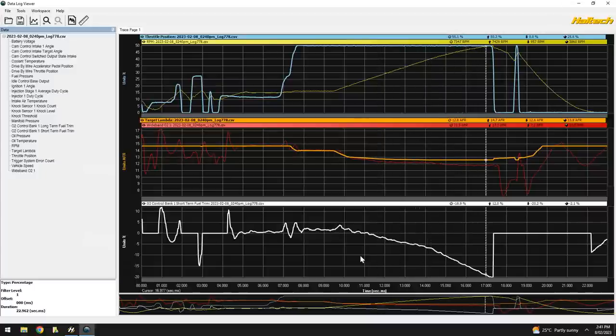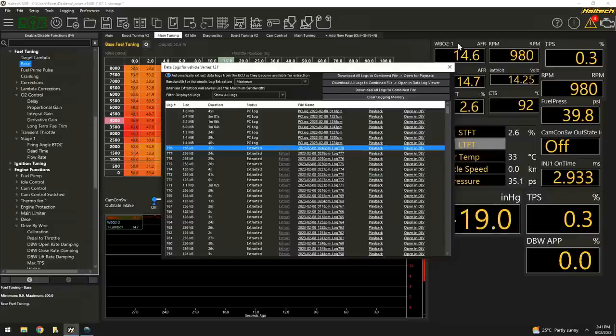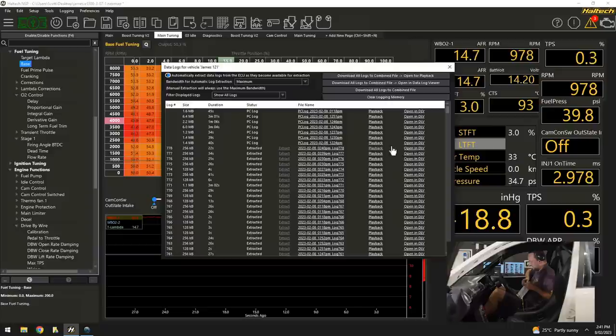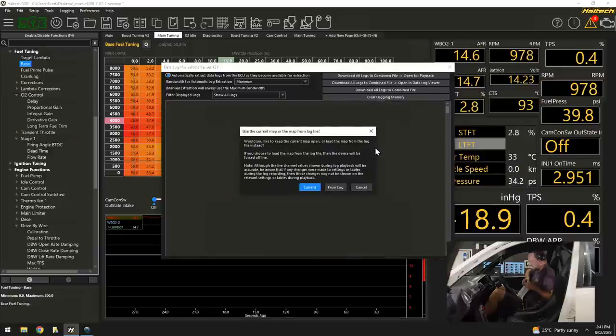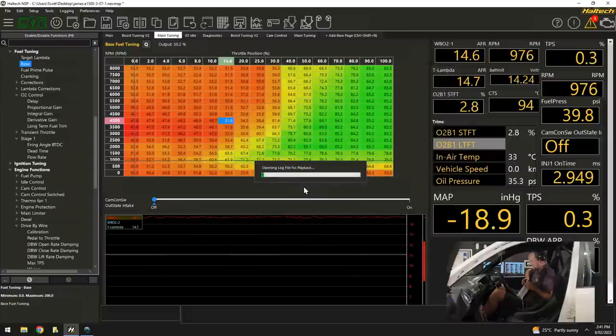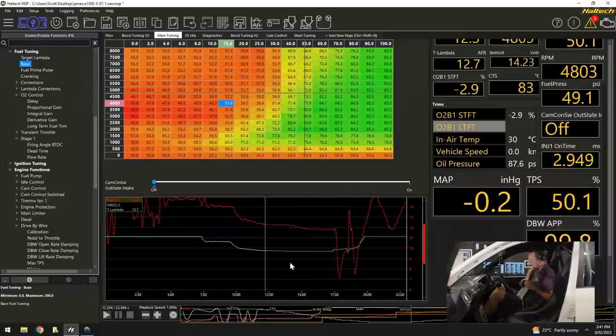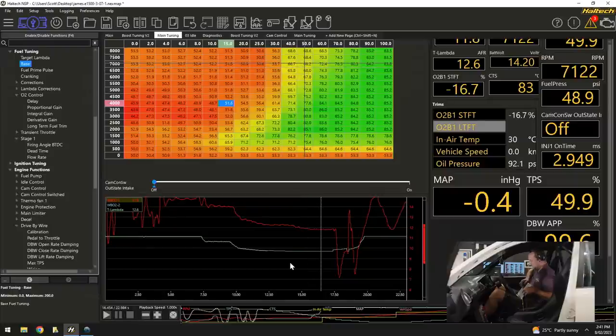So I'm just going to do exactly the same work as we did before. Come back up to our log viewer. I'm going to go to our playback. And it's going to show me exactly where we went, and exactly how many corrections it was making. So if it's pulling 3 or 4%, I'm not too concerned. But as soon as we start pulling 6, 7, 8, 9, 10, I'm making it work pretty hard.